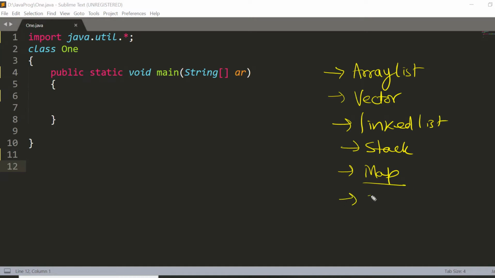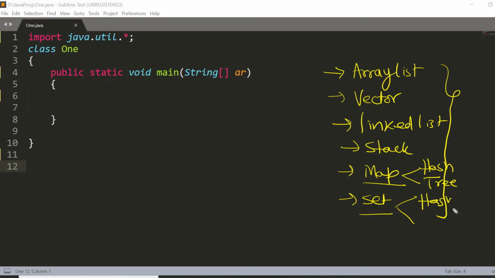In fact, we can also see sets. There are multiple versions or derived classes of all these classes too, which define new types of data structures. Like from map, we can get HashMap and TreeMap too. And from set we can get HashSet, and we can get TreeSet out of this collection.